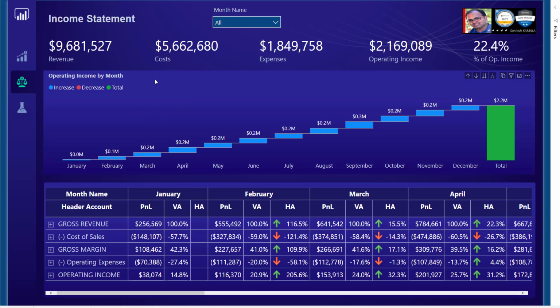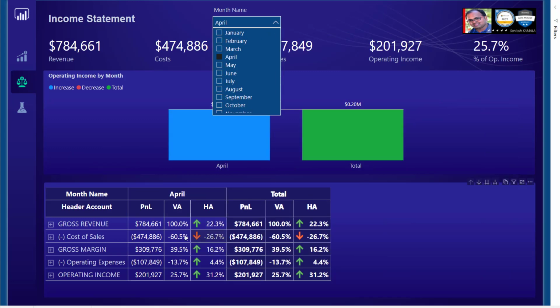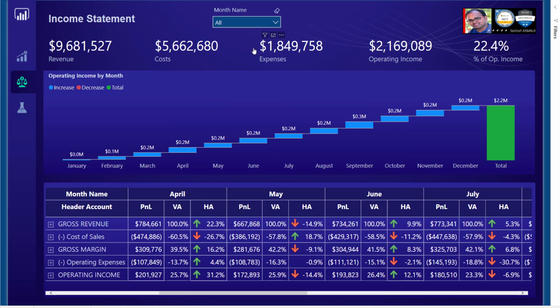This is the data model. I put everything into the data model. I calculated my revenue, cost, expenses, and operating income, and how it is shown from January to February to March, how the revenue increases or decreases. This is one of the best calculations I did. Again, I put conditional formatting inside Power BI to identify the change in revenue or cost of sales compared to last month. If you select any month, like April, you can see the April changes, and if you want to remove it, you can remove everything.